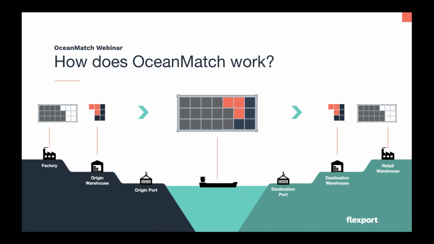So we ship the container, the factory loads the container, and it is blocked and braced at the factory. Then the container stops at our warehouse along the way for a very quick pit stop and gets complementary cargo loaded at the tail of the container. We limit it to a maximum of two more shipments. The entire OceanMatch container cannot have more than three shipments in it. We limit it at that stage, and then we also try to palletize the cargo wherever we can to make sure that it doesn't negatively affect utilization, but at the same time makes operations a lot easier.